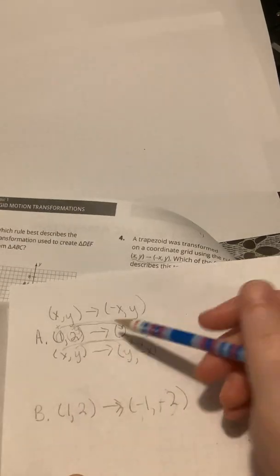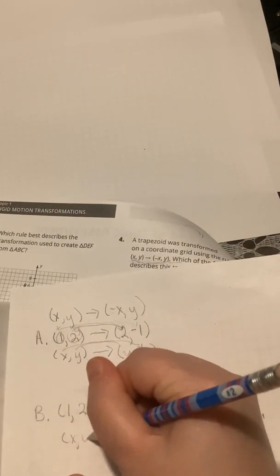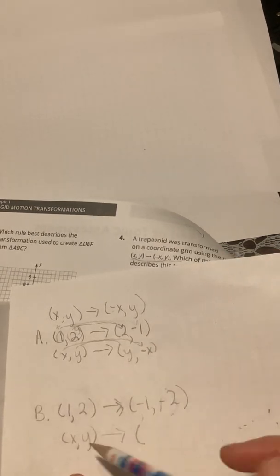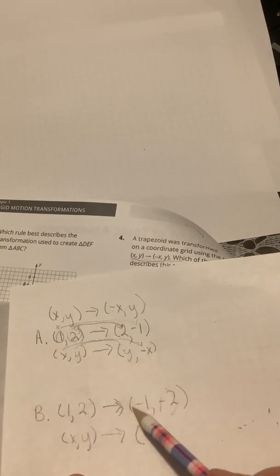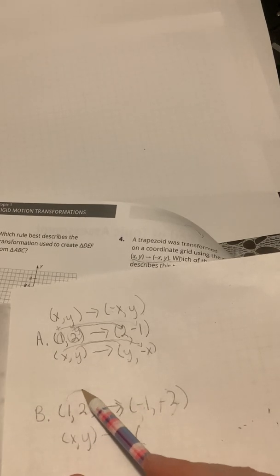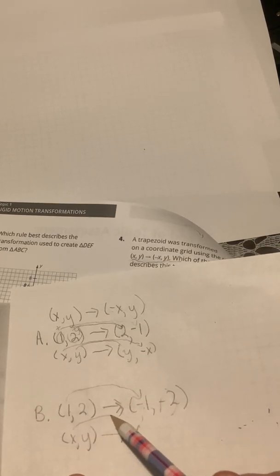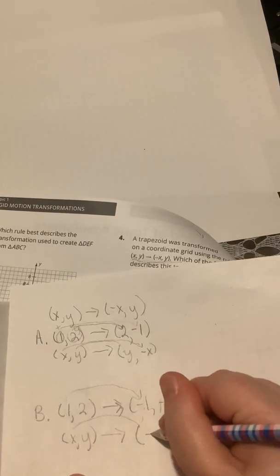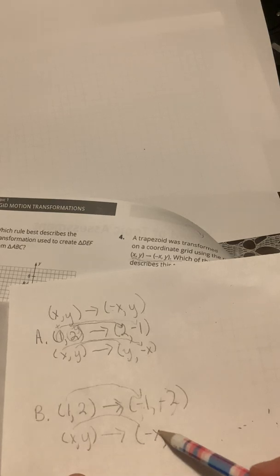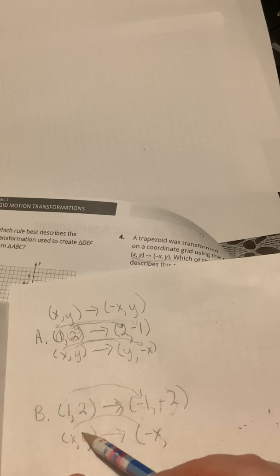All right, so now I got to see if that matches this up here. So let's put our x, y down again. And then let's see our comparison. So the 1, did we get over there to the negative 1? Yep. So the x is in the same place, but it's become opposite, so negative x. Hopefully you guys are able to beat me on this, and you were able to put that negative x before me. Always try to beat me. Always try to see if you're right.